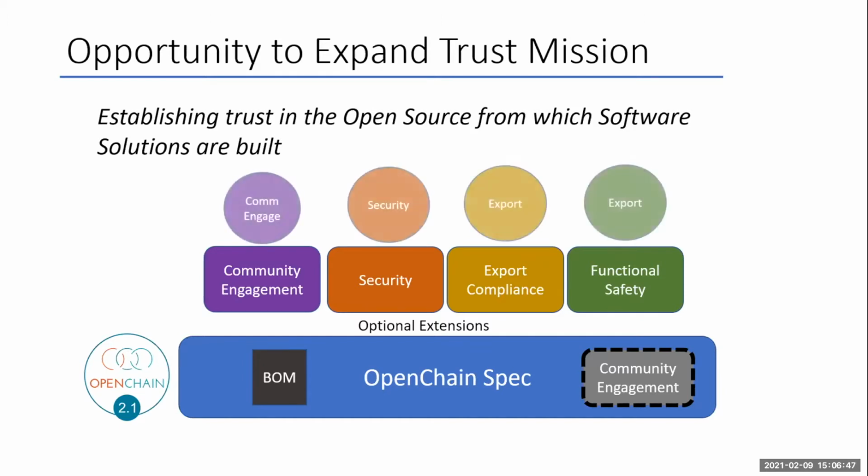Then the idea would be for each of these to generate an additional badge that you have an option to choose. So for example, if you want to convey to your suppliers that you also have a very disciplined process, not only around license compliance, which is at the core of the spec, but also for security parts of open source as well. So their trust around open source goes up even more, right?